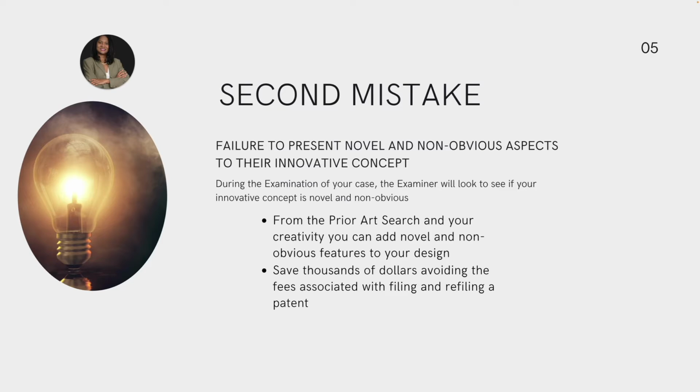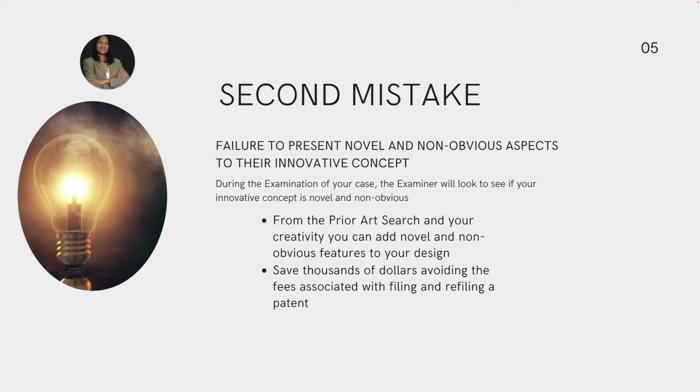Is it in any other publication? Is it in a patent? Is it in an application? Foreign or domestic? Is it obvious or non-obvious? Obvious would mean if the examiner found reference A, patent reference B, and patent reference C, and the examiner says, well, if I put reference A, B, and C together, I will come up with your innovative concept, and they will say, well, that's obvious.